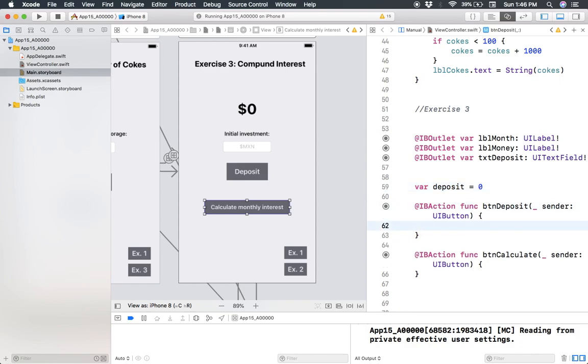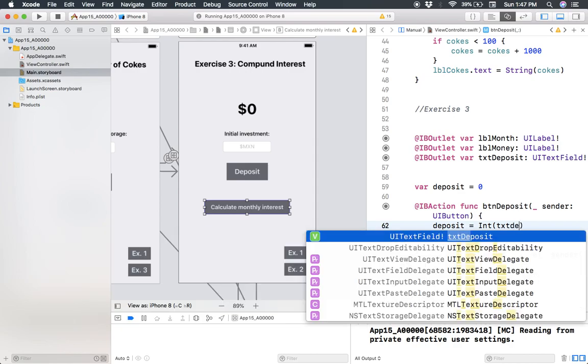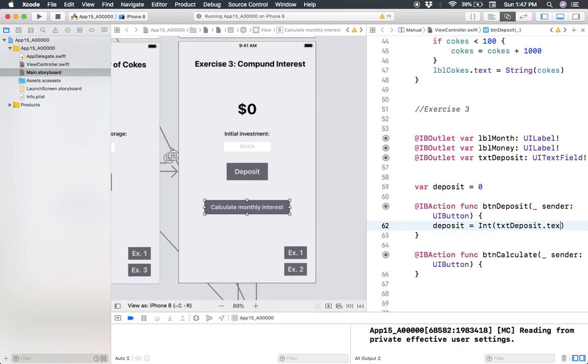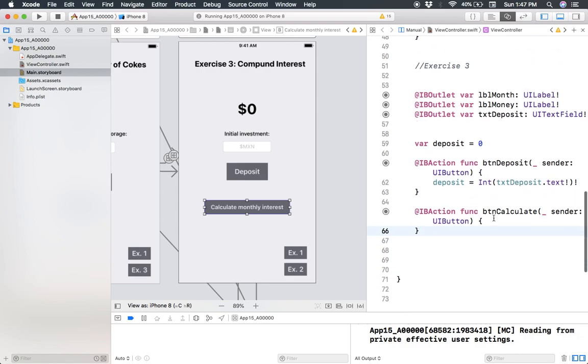Whenever we click deposit, we want to change that deposit equal to whatever the user inputted here, which is txt deposit.text. That's all it's doing in this one. So if we put 10,000 pesos here, we click deposit, nothing is going to change visually, but we're changing this variable deposit to 10,000. Great.